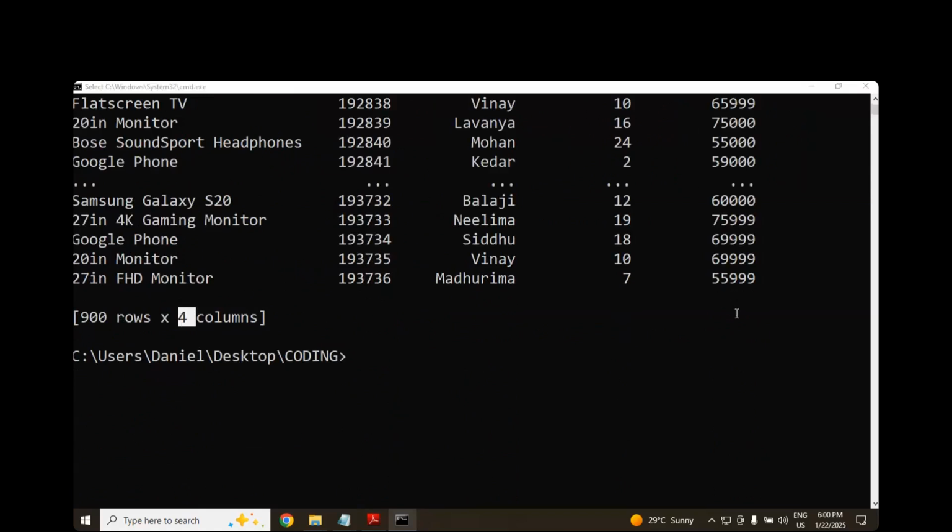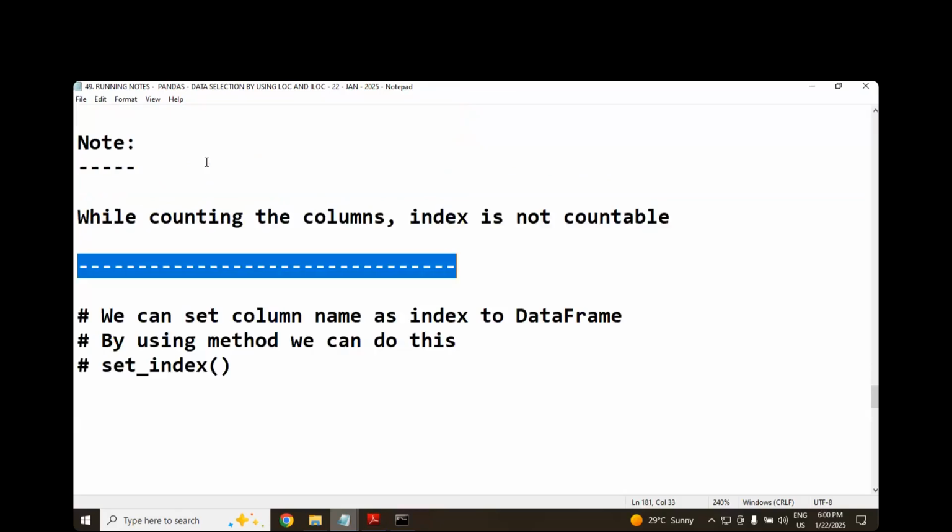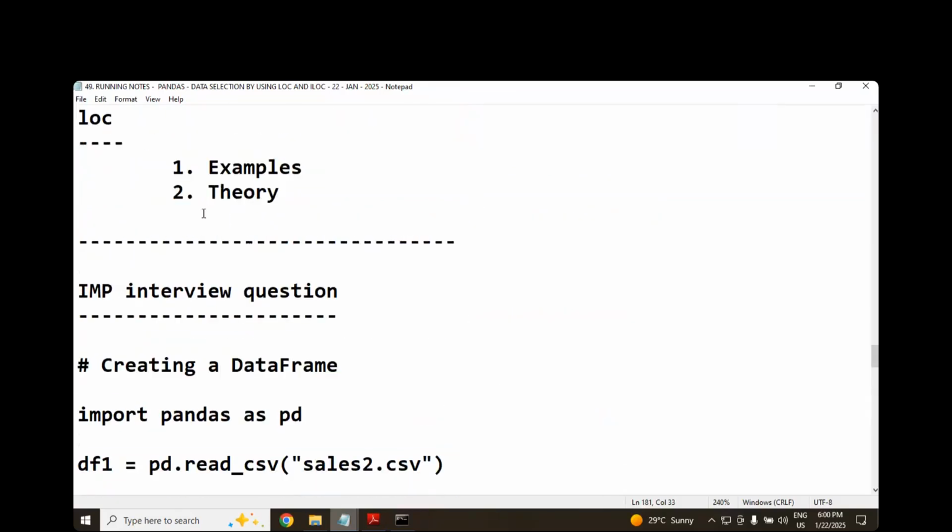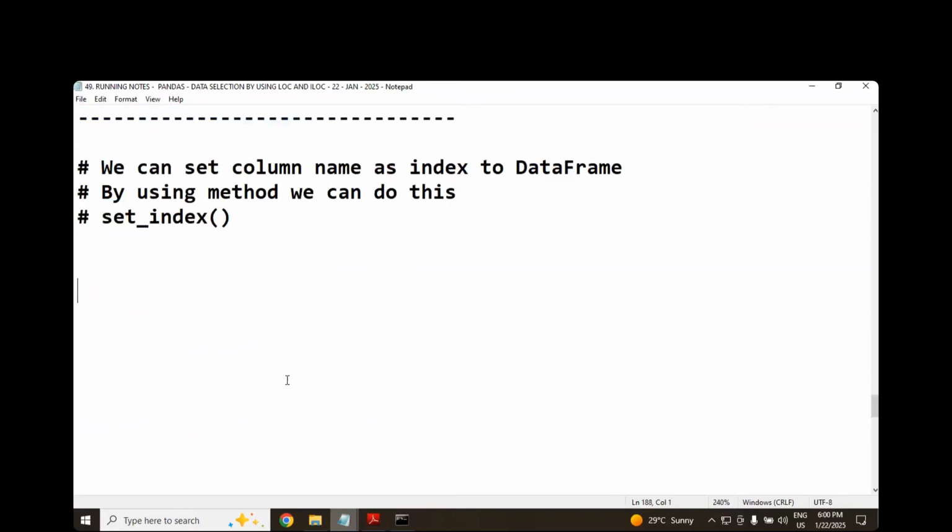We are using this in real time every day actually. Please make a note on this one. Every day we are using it. Somebody is asking, is it important? Very, very important, sir. Madam, very, very important actually. Okay. Now let's take this example.